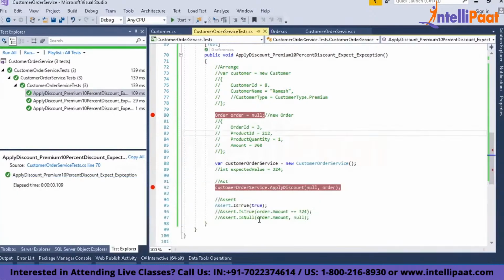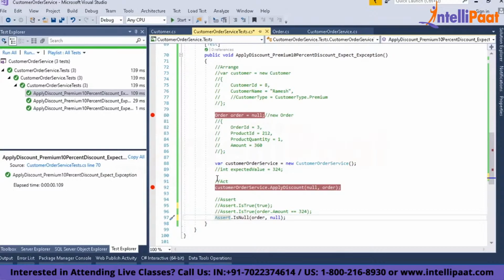Earlier, when I say now, instead of order amount, if I say order also, it will be passing. For example, here, if I just say order, this is also correct, but this is not ethically correct. Getting it? Why? Because order is null and this is null. So even though I write blah blah blah here, this statement is still always true. So this is not ethically correct. What is ethically correct is what we have to learn now.